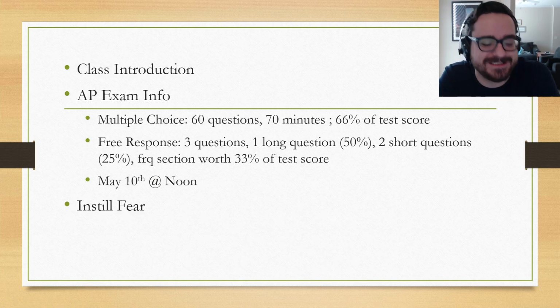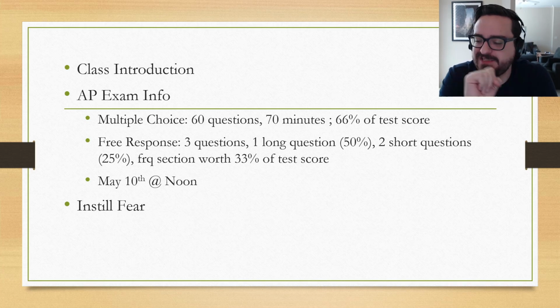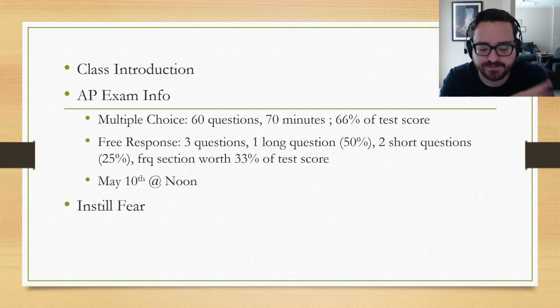Now, thing I have to warn you guys about, because this is especially important for you second semester students that are coming from AP Gov to AP Macro. This class is way harder than AP Gov was for you guys, both in terms of content and in terms of like using your reviews on tests and stuff like that. Like, I'm a different teacher than Mr. Stembers, so be very careful about that. On the scale of AP exam difficulties, this AP exam has a similar pass rate to AP Physics 1. It's like 51%. For context, I think Gov is like a 55% pass rate on average, something like that. So it's marginal, but it's still harder.